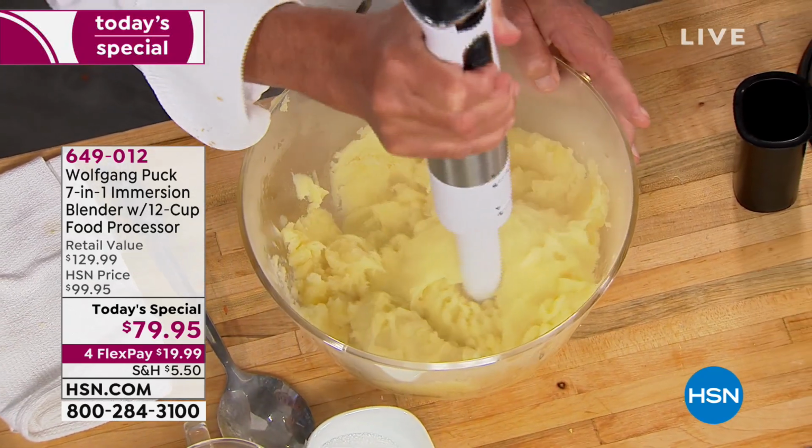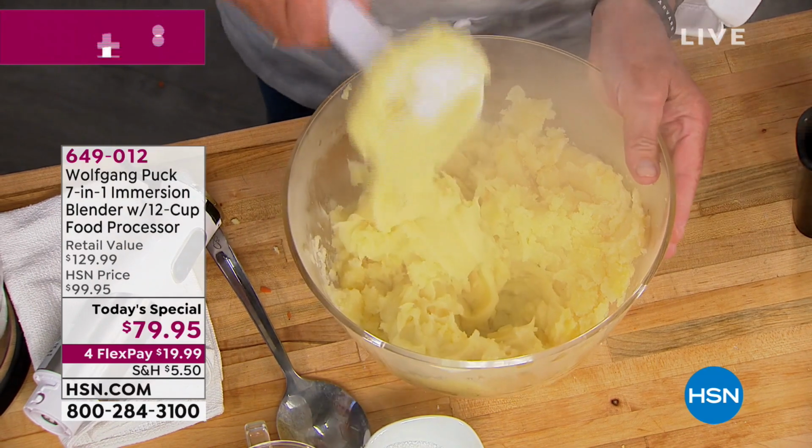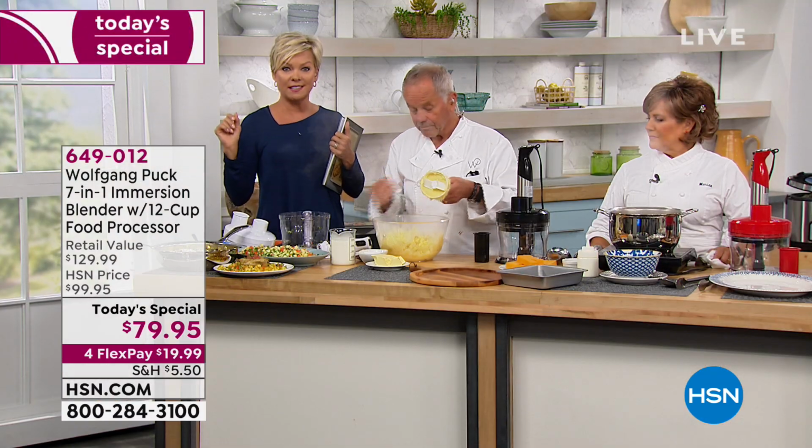I love that you've added that masher. Yeah. That has not been done before, but look at that. I mean, all the attachments are included in case you haven't seen this yet, or maybe you're tuning in for the first time today.